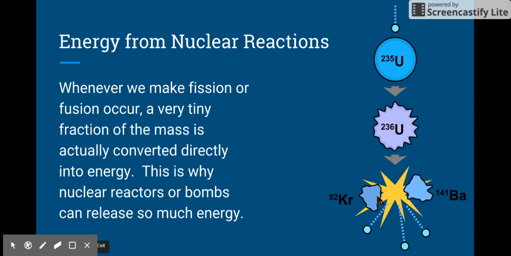If you are able to measure the weight of each of these very precisely, you'll notice that a very tiny bit of mass disappears. Now, we know that mass can't really disappear, so what's actually happening is that very tiny bit of mass is turning directly into pure energy. And that's where all the energy in nuclear reactions comes from. We're actually converting mass to energy, although it's a very, very tiny fraction of the mass. But remember, we're talking about a lot of energy, so that's how it ends up being so powerful.